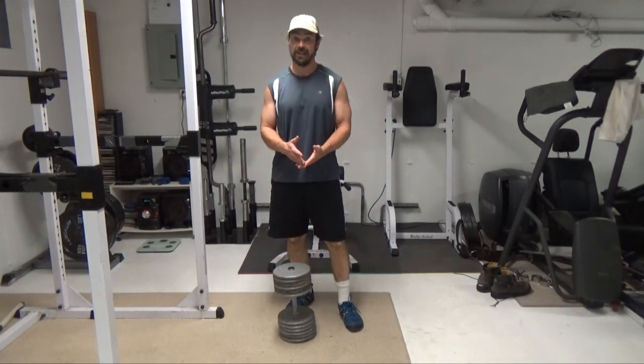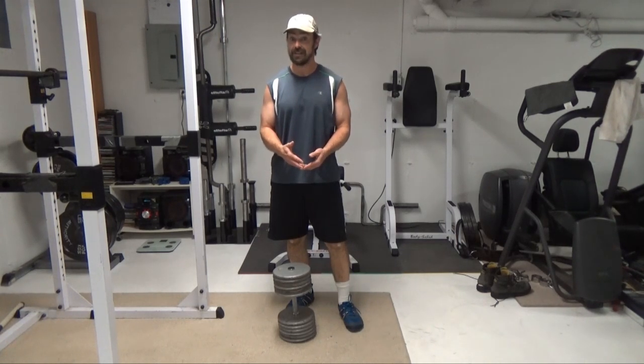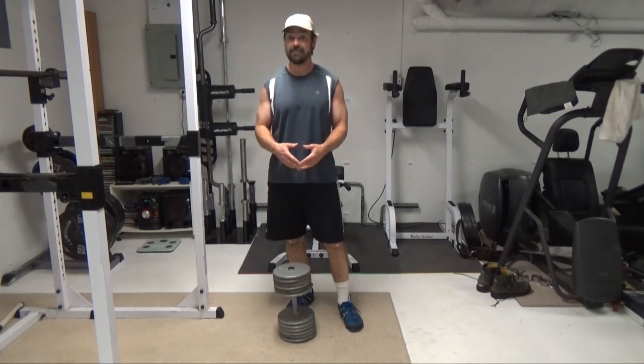So that's the combination. Now, as you can see, this one is absolutely brutal. It's going to challenge pretty much your entire body to perform, especially once you get into using heavier weights.